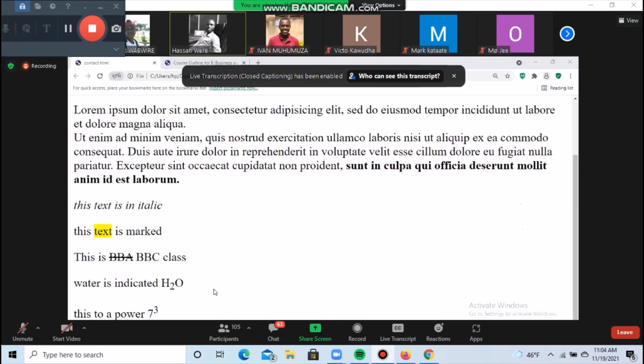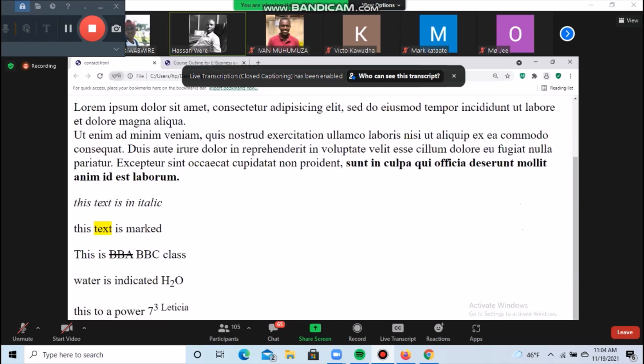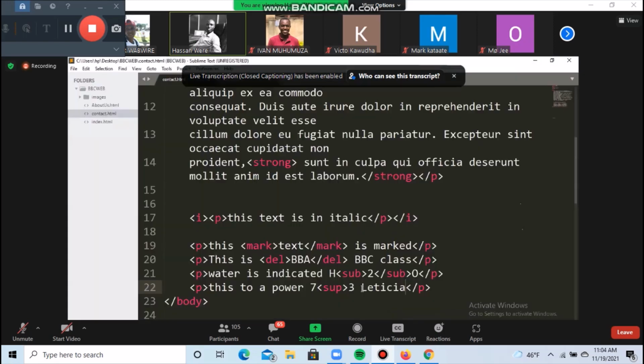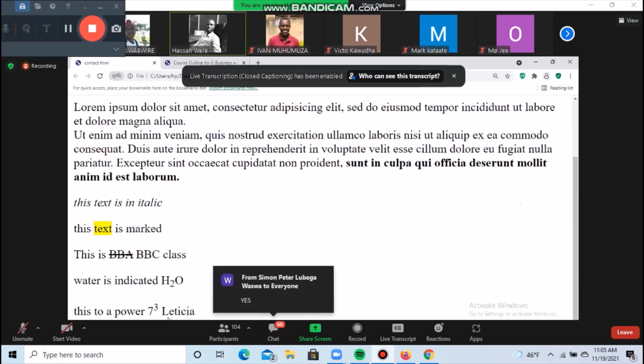Now, what I was trying to tell you is that sometimes you can make this mistake. I'll put the teacher's name here. Now let us refresh. When I refresh, the name appears above. So if you have continuing text, that's why I was emphasizing the closing tag. You come back to your work here and put a closing tag after 3. Analyze here very well. When I refresh, the teacher goes back to normal. I'm using such names so that you remember.